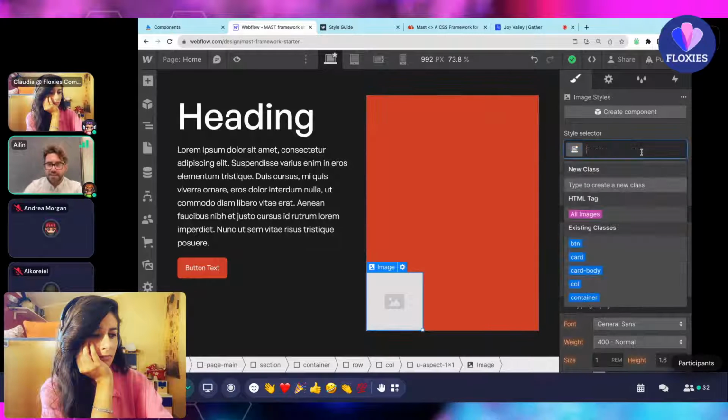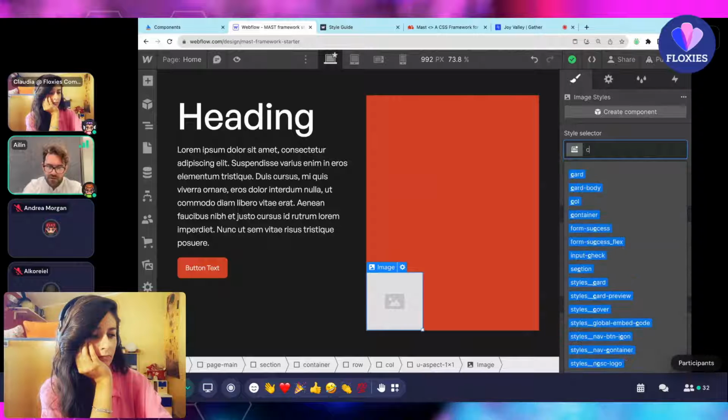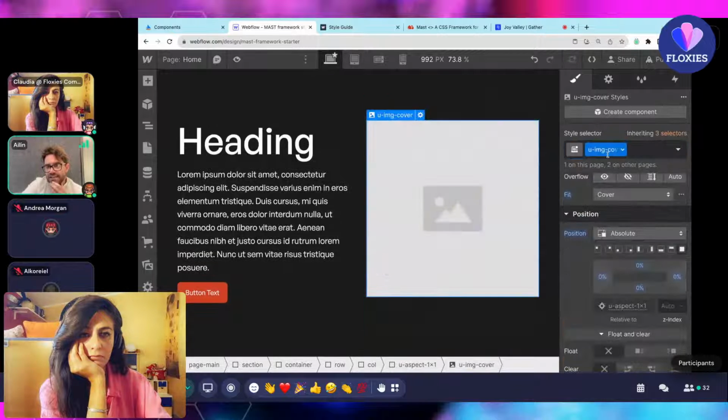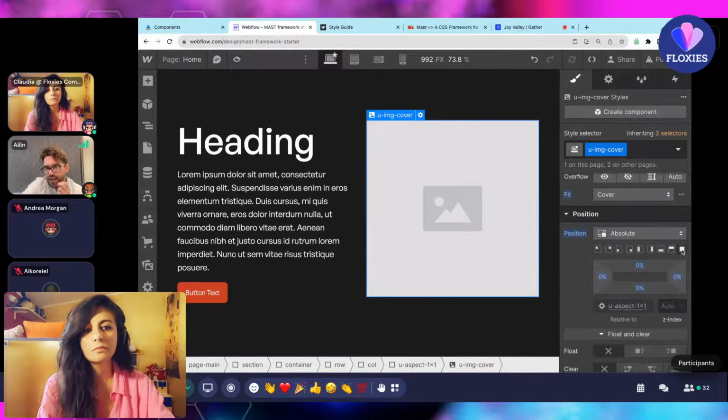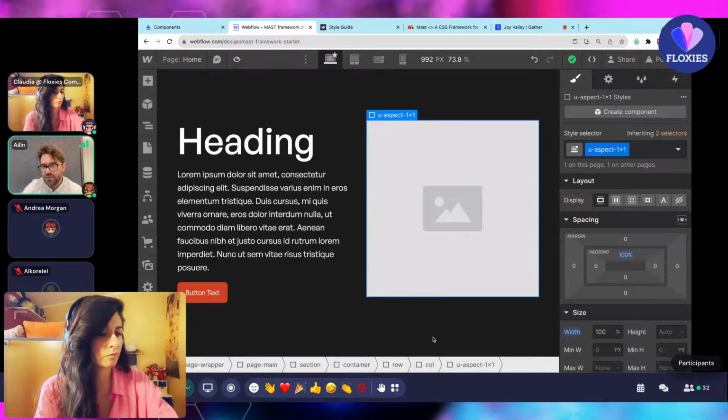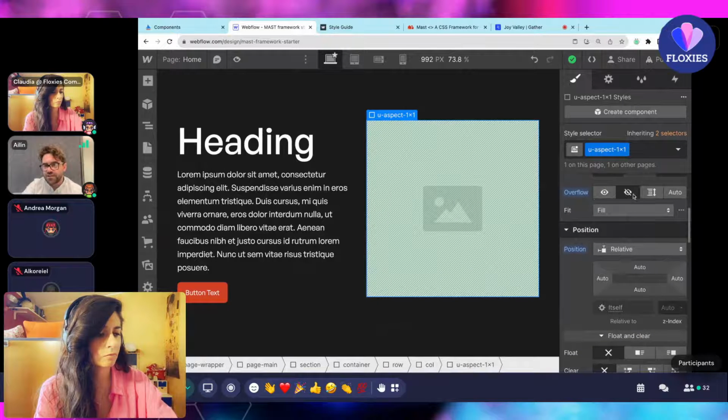But when we add this class of utility image cover, it makes the image absolute, and it covers the whole div. So it sits on top of the padding. But because this aspect class has overflow hidden, nothing's going to break outside it. So we've got this perfect square that will respond across all screens.